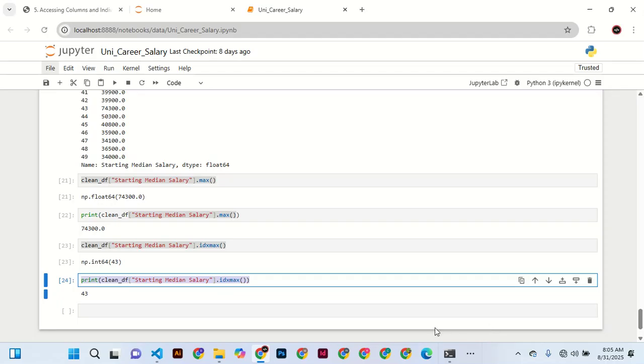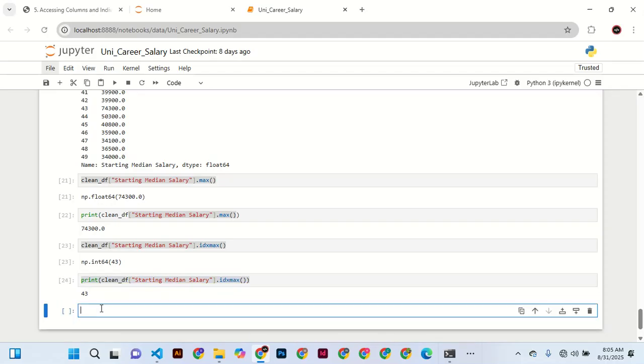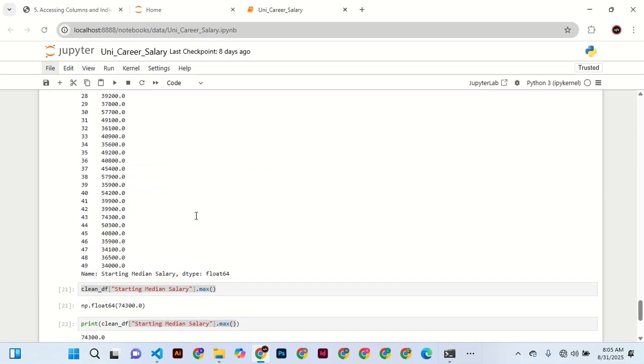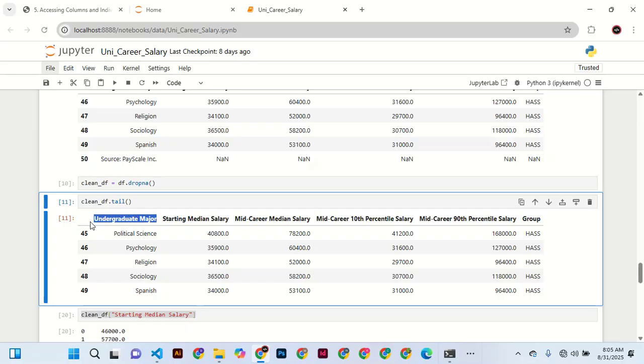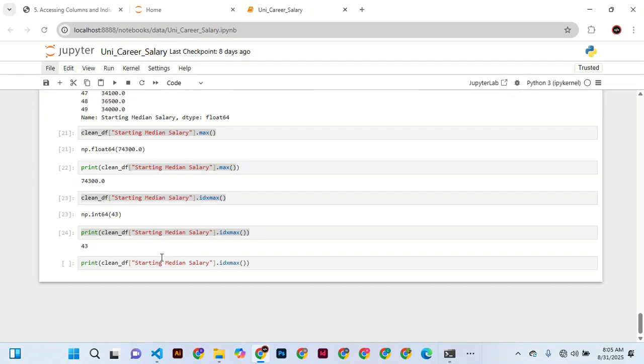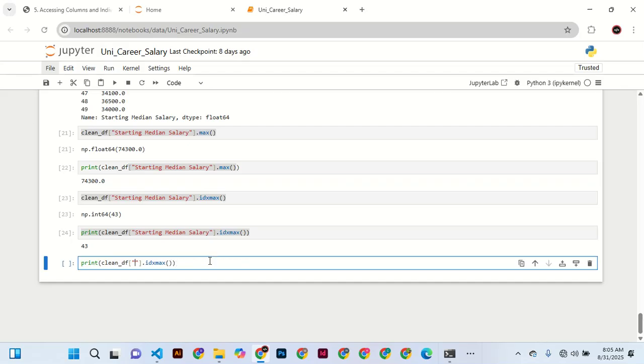Let me copy and paste it here, and instead of using the starting median salary column, I want the real names of the careers or degree courses. So I replace it with this column over here.